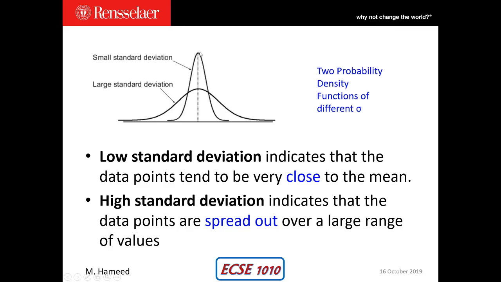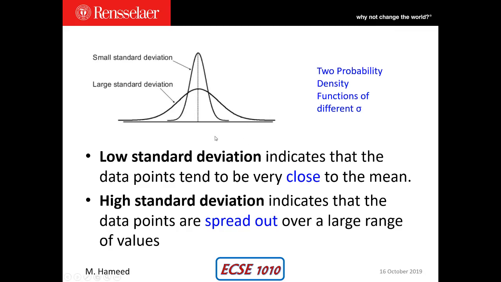The one that appears very tall in terms of the PDF has a small standard deviation because it is very narrow. So the chances that a value in the data set is going to be very close to the mean are very, very high. For a low standard deviation, the data points are going to be very close to the mean, as suggested by this PDF over here. On the other hand, a very high standard deviation, indicated by this PDF which is very spread out, indicates that the values tend to be very far away from the mean. So that's how we would compare two PDFs which have the same mean or very close mean but different standard deviations.